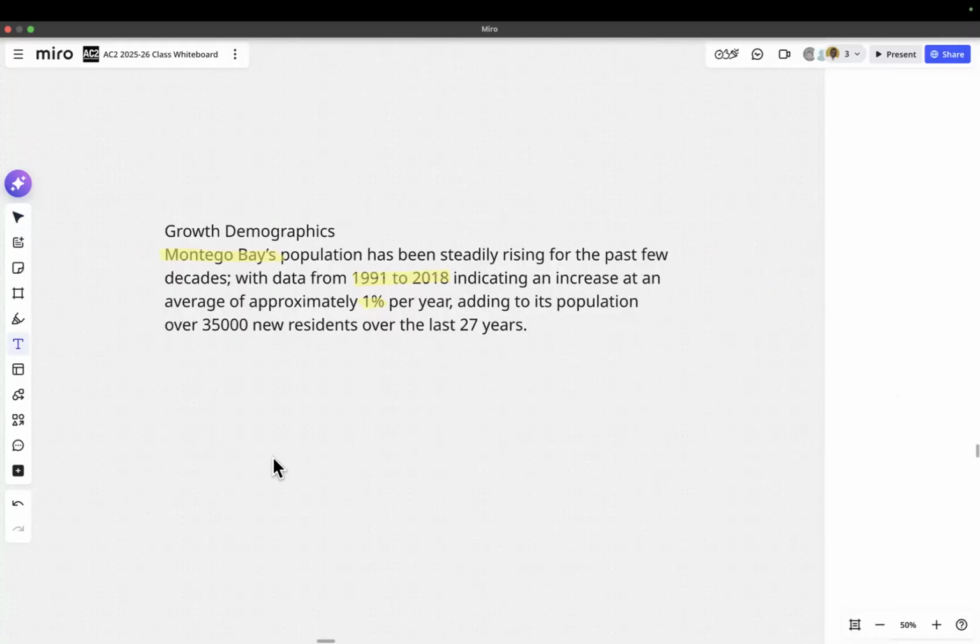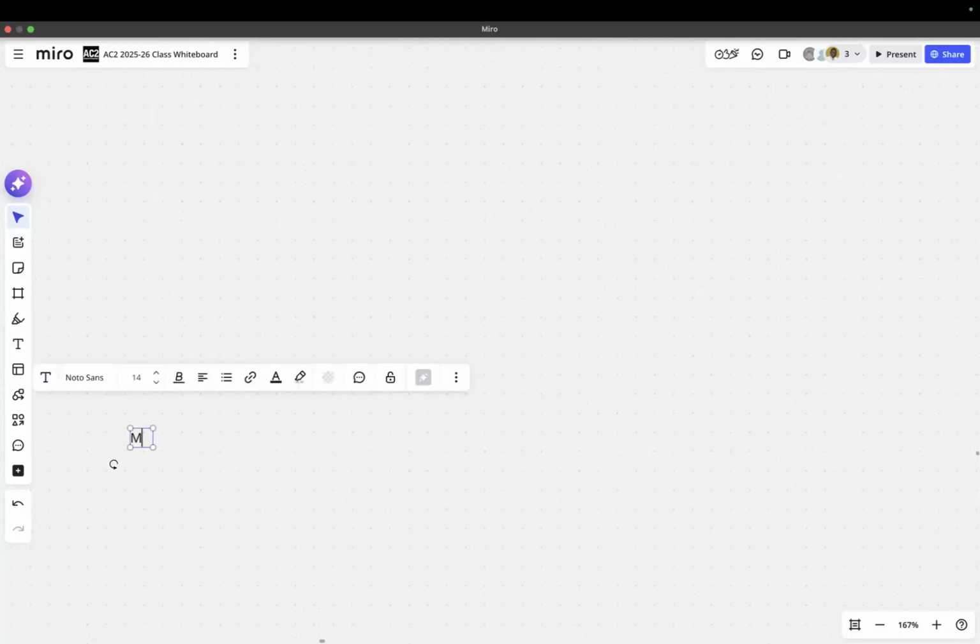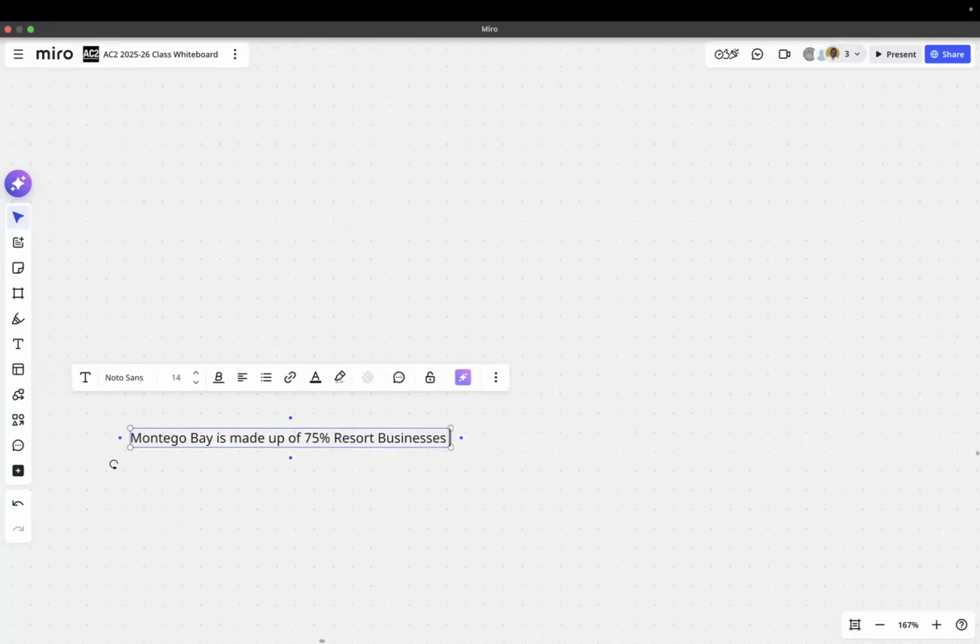Let's say Montego Bay is made up of, I'm making up some numbers, 35%. No, I want to use a higher number. 75% resort businesses, right?